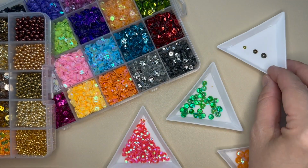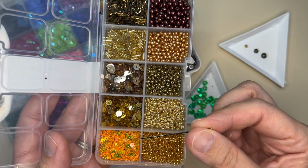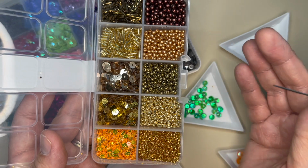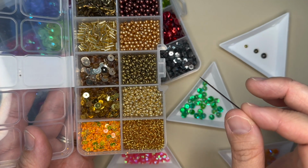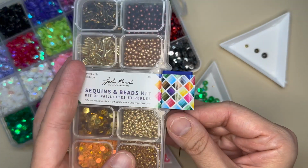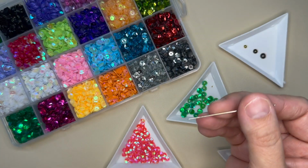I love that they have a bunch of different colors, and I do love having 3 different colors right in this kit. And I really love flat sequins, and they're not as easy to find. When you find mixes of sequins, usually they're the cup sequins. So these are the sequins and beads kits, and I'll link those to my Amazon shop.